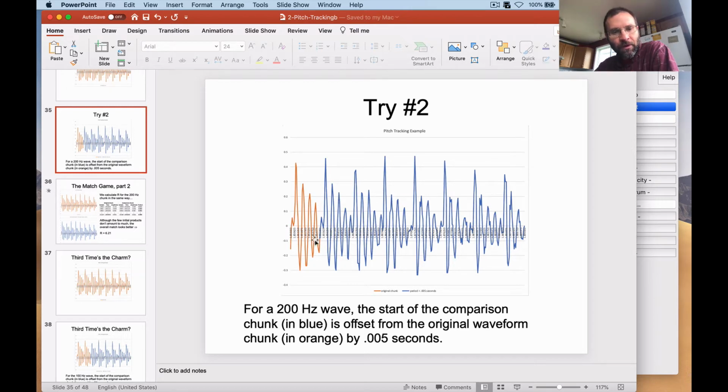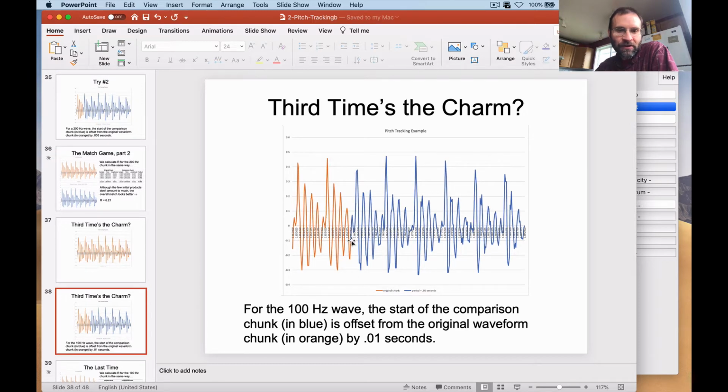But if you think about it, this is where 200 hertz begins. It's a period of 1 over 200. If I'm looking at 100 hertz, or half that, my frequency is half as high, but my period is twice as long. So if I just go one more period over here, that puts me in almost exactly the same spot in the overall cycle of this complex wave in terms of where it begins and ends. So this is actually where we started for a period of 1 over 100 hertz. And again, we found a pretty good match. It's not as good because maybe the timing is a little bit off, and also the complex wave looks a little bit different from this initial one, but it's pretty close, right?